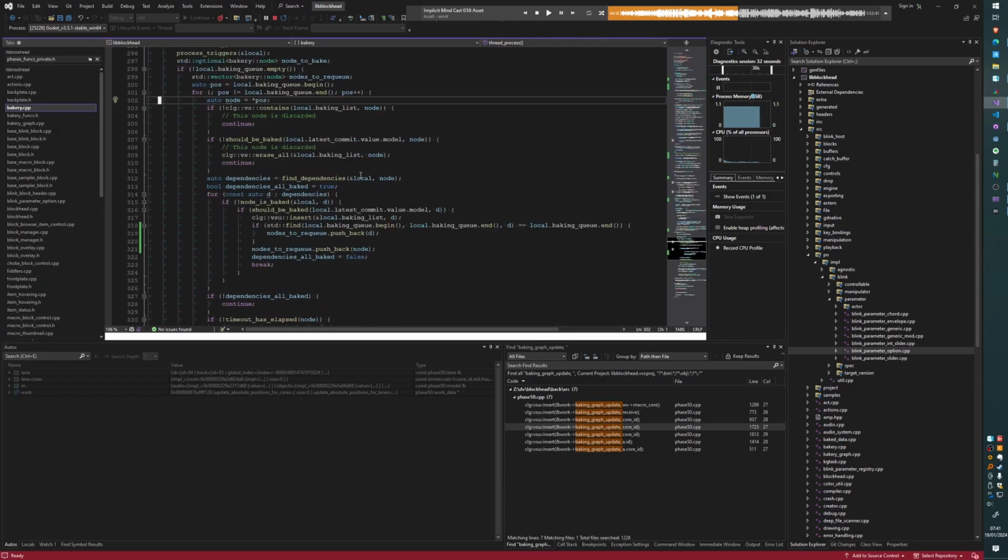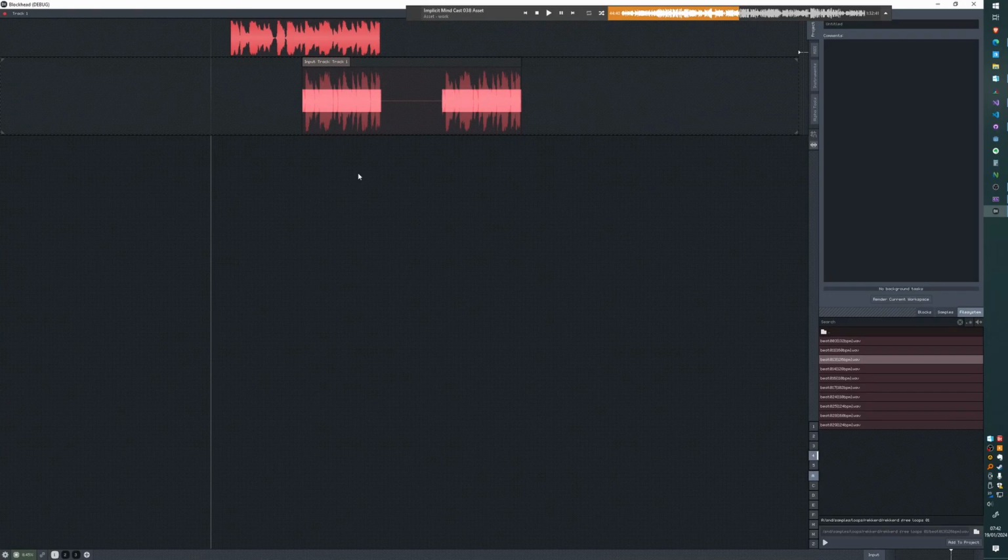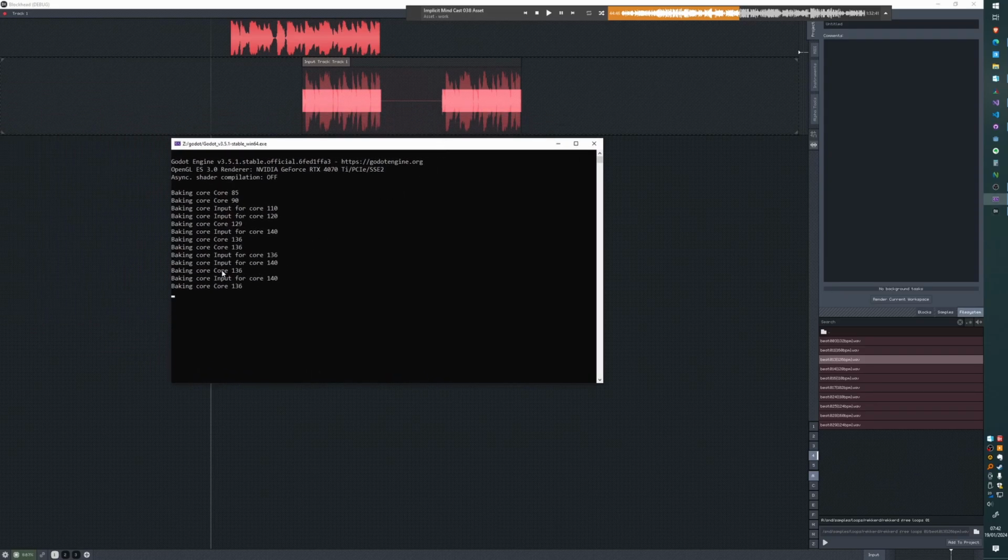I have to reset my thought process now because I went on a massive digression. Right. It's this little dance that happens. Input core 140, 136, 140, 136. What's going on there?